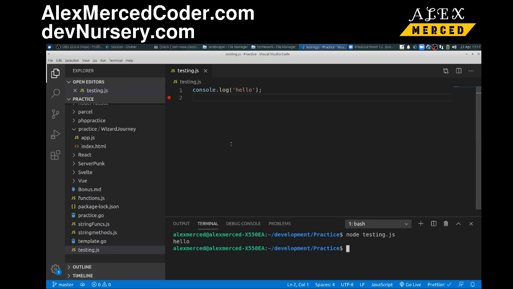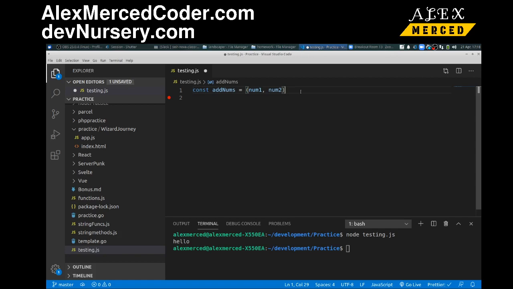Now this becomes useful in trying to figure out what goes wrong when you do something. Let's say I make a function: const addNums equals num1, num2.